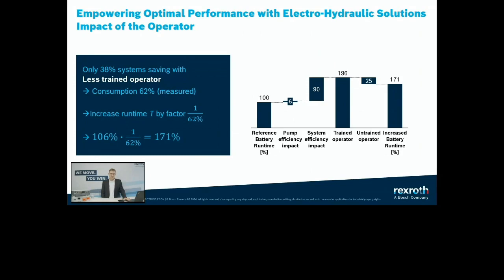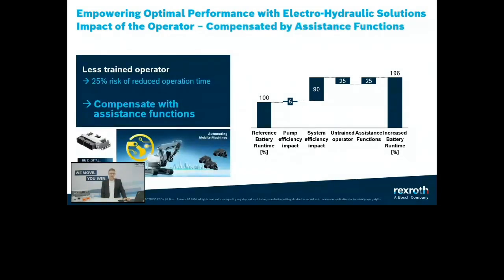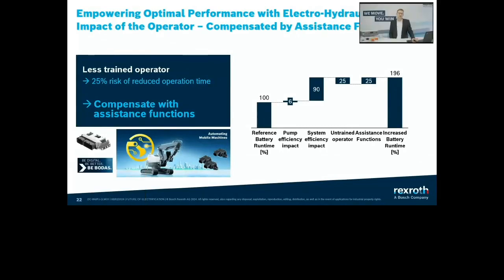So what we thought about this is what can we do? And the clear step that is a way to support here the situation to improve the result is to introduce assistance functions. So basically, with the introduction of assistance functions, after understanding what is the reason for the reduced operation time, we were able to again increase the operation time to a similar level as we had achieved with the experienced operator. I simplified it here a little. I just wrote a full consumption of about 25% on the operation time. But I must admit, we did nearly get there, but not completely, of course, as there's always a human factor in it. So I think this is quite impressive what you can reach on the system.